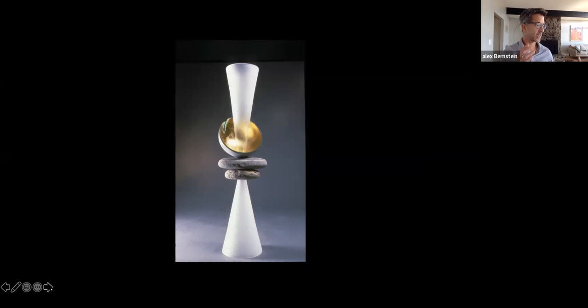I should also say, just because of time, I don't have time to show you all the pieces, but with these stone vessels, this is just a few examples of series that I worked on for a long time.